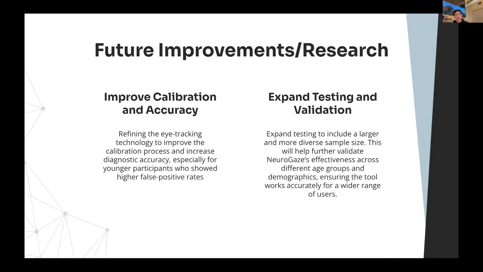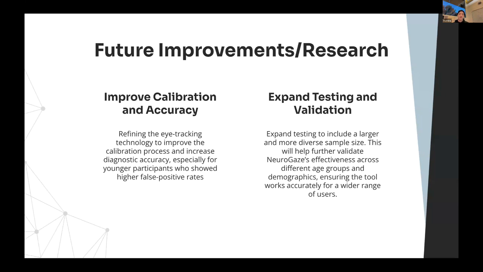Another way we could improve is not having a calibration after each test, because this does increase the testing time, which could be more uncomfortable for those with ADHD as they're impulsive and it's hard for them to stay still. So we're hoping this improvement could have us do just 1 test at the beginning as a calibration, and have it be as accurate as possible.